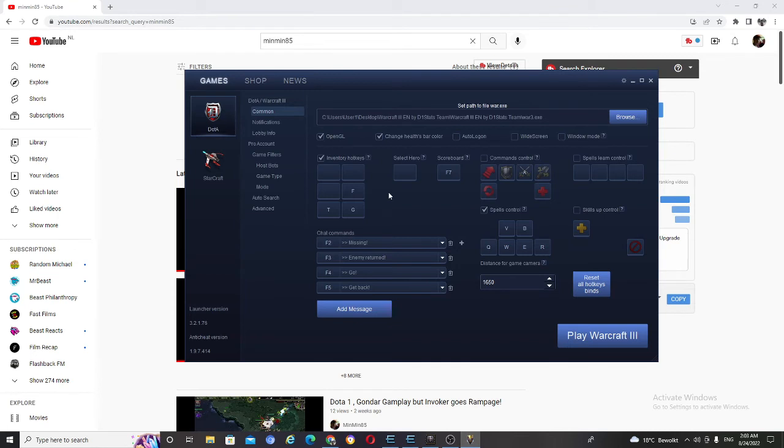That's how you set up the hotkey for .a, but it only works in Iccup, because you have to use the Iccup launcher, and then you press this play button. I already launched Warcraft, I mean, .a. So if you launch using this Iccup launcher and then this setup, then you are ready to go. But make sure that you test it in a private game by yourself, whether it is working or not, before going to play with the actual players.